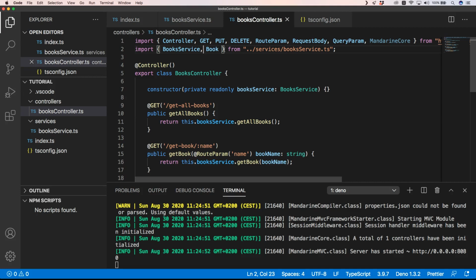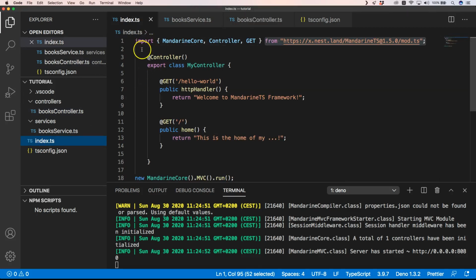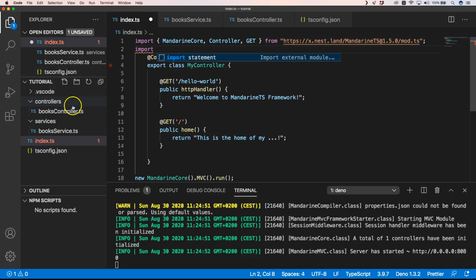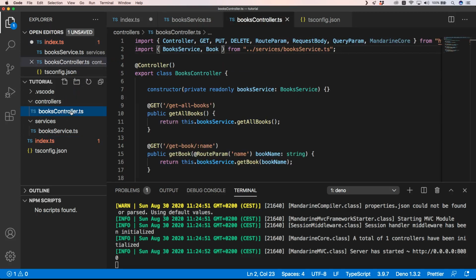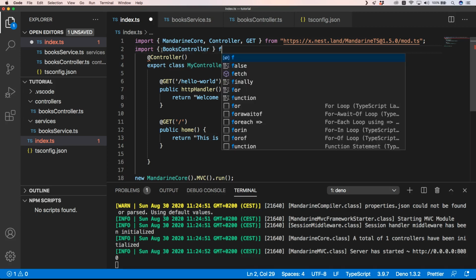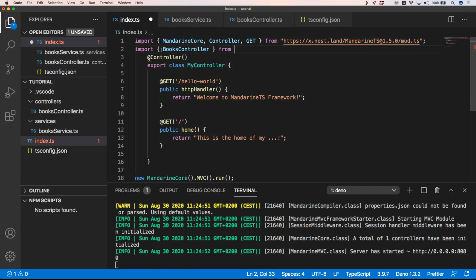So I'm very excited to try this out. I only need to import my controller, so books controller, from controllers/books controller.